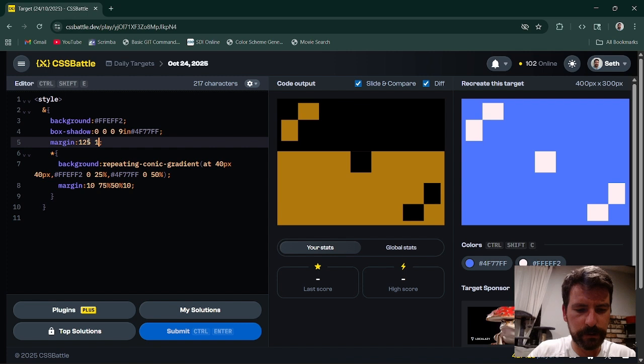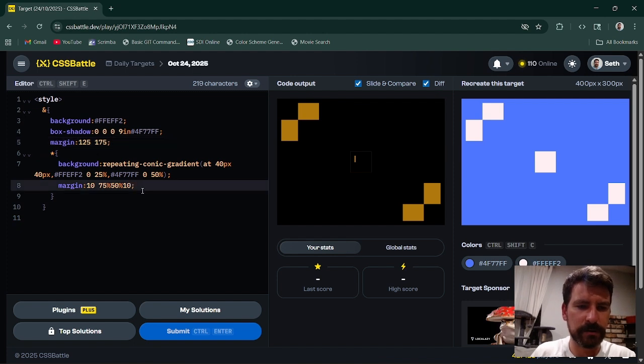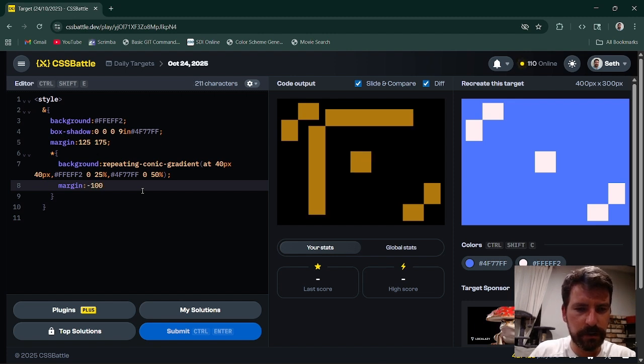Five by 150, 70, 80, 75. Okay. So we have that now, but now the body is, the margins are all out of whack. So that painstaking percentage stuff is there.